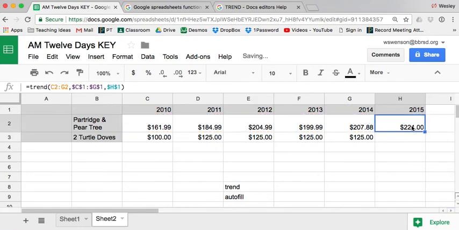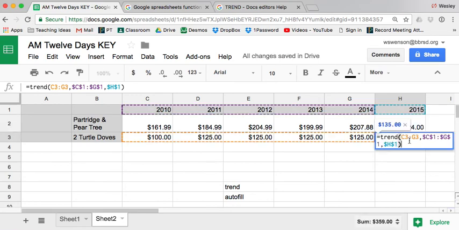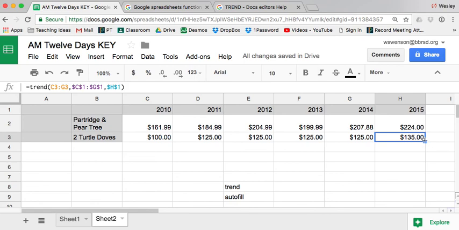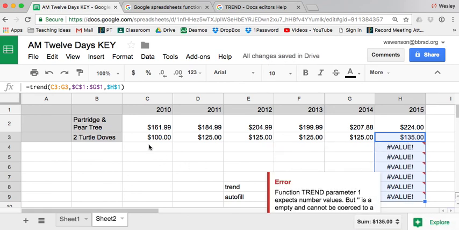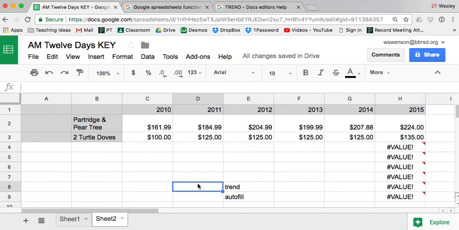So notice my number is still the same here, but when I do pull down, now I get 136. And notice when I check the data, look, the orange has shifted down, but the purple has stayed where I wanted, as well as the green. So now you can do exactly that, and then keep autofilling down for all your other information. Now this one's going to give me no value because there's all zeros over here, and I don't get anything. But there you go. That's how you're going to use the trend function and how you can autofill.